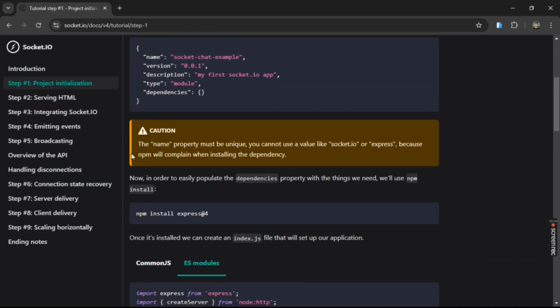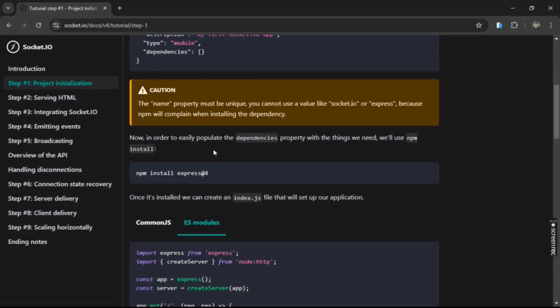Here is an alert that the name property must be unique. You cannot use a value like socket.io or express, because npm will complain when installing the dependencies. So now, in order to easily populate the dependencies property with the things we need, we will use npm install.